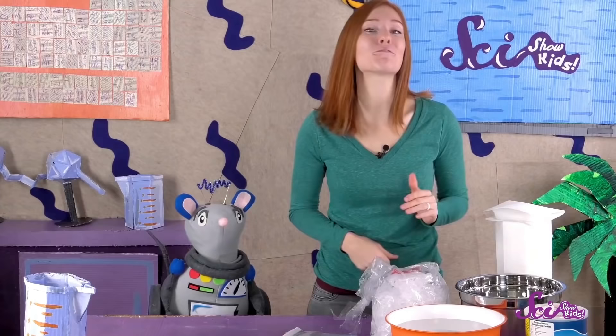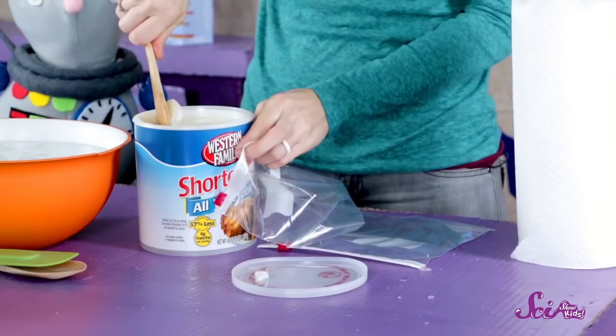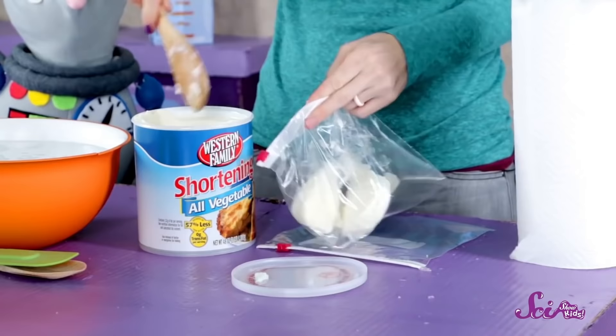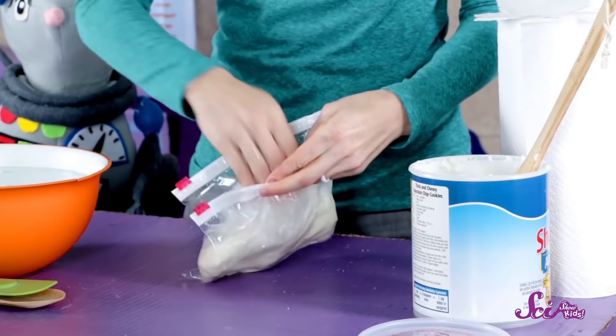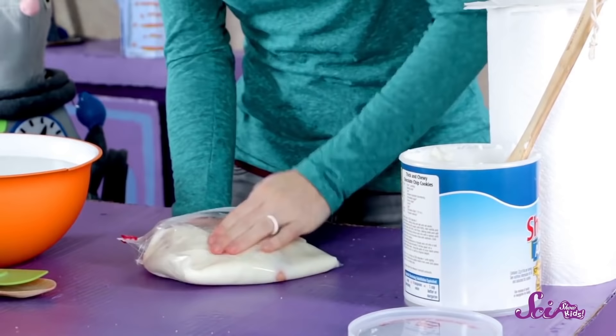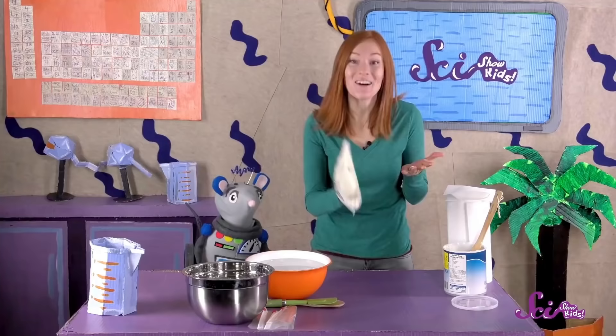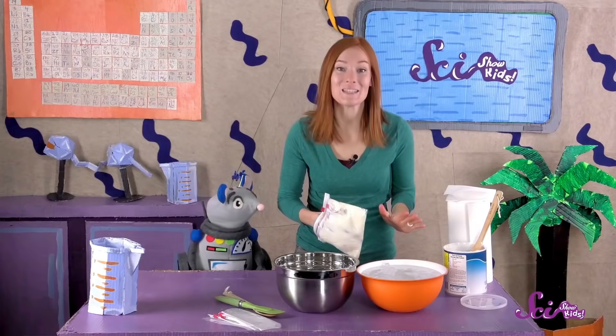First, let's fill the bowl with water, which we've already done, and add some ice to make it nice and cold. While our water cools down, we're going to fill one of our plastic bags with shortening. You'll want to fill your bag about halfway full. Next, we'll put a second bag inside the one filled with shortening. That way, you can put your hand in there without getting shortening all over it. Now let's flatten them together and squish the shortening around, so there's an even layer all around it. We did it! Are you ready to see if blubber can keep your hand warm? We'll have one hand in our blubber bag, and leave the other hand bare. Now put both hands in the water at the same time, and let's see what happens.